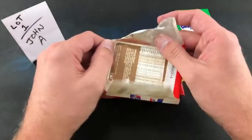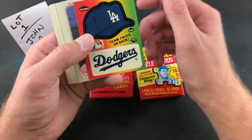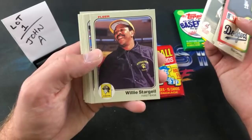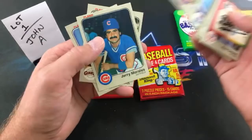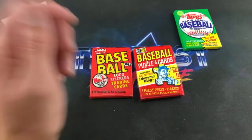She bought this collection off of a guy. He's had it for a very long time, apparently, but I guess he was moving and was just trying to get rid of all of it. So, Dodgers sticker. We ripped a box of these, I don't know, probably 6 months ago. And I think we found two of the three rookies. Willie Stargell is a nice one there. I always like this set, though. Obviously, the three big ones, Sandberg, Quinn, and Boggs. Onix Concepcion. Jerry Morales, Bill Lasky, and Doug Corbett. No sign of any rookies in that pack.